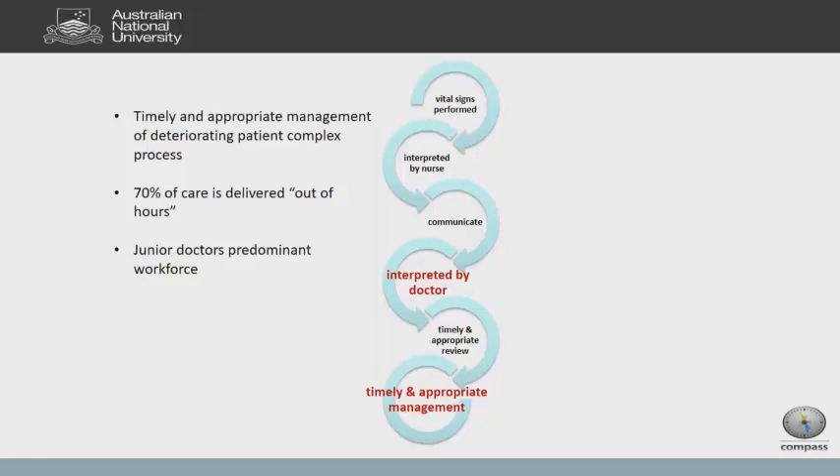Patient deterioration will probably occur 70% out of hours — because if you look at a week from Monday through to Sunday night, 70% of it is out of hours. So you are very much at the behest of a junior doctor. It's always good to arrive in hospital Monday to Friday, 8 to 6. Outside of those hours, you are exposed to the inexperienced clinical decision maker. That's why it is reasonably helpful to help your junior doctors know what it's all about.